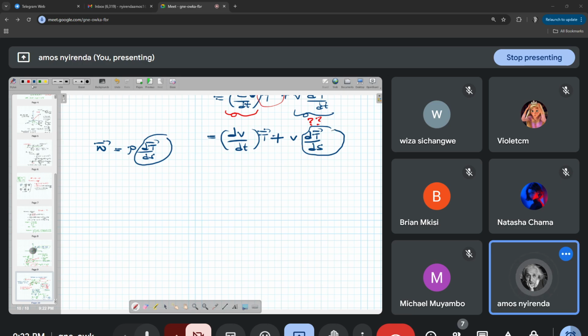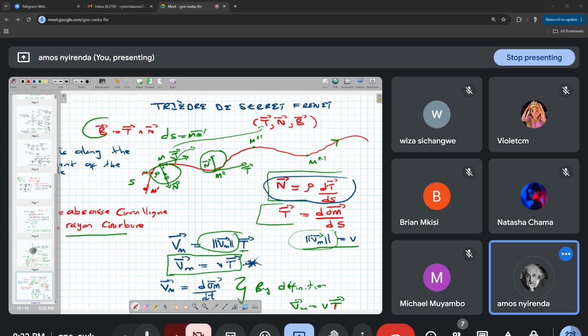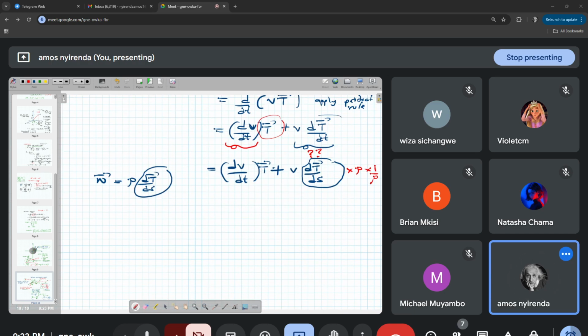So what I'm going to do is multiply by rho and then divide by rho. You can see that I've done nothing here. I've not changed anything because this and this can simplify. I've just multiplied by rho and divided by rho. Is it clear? You understand what I've written here? Let me just go back to the expression for t. Okay, yeah, it's the same thing.